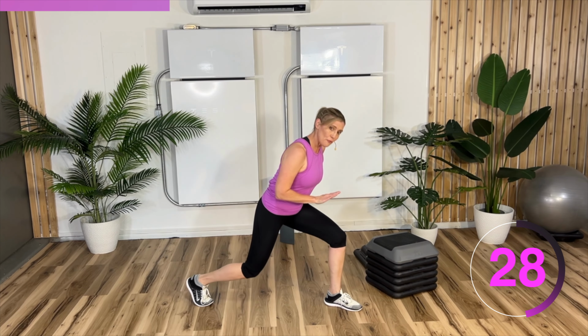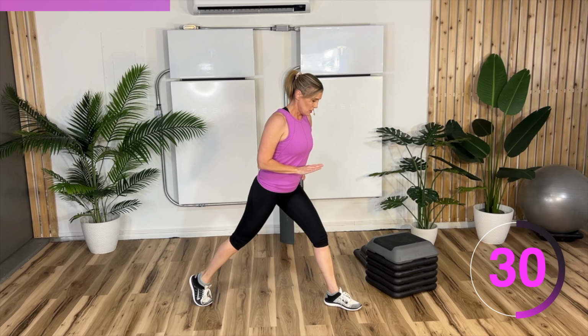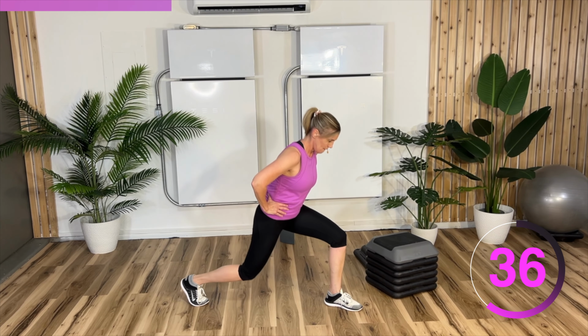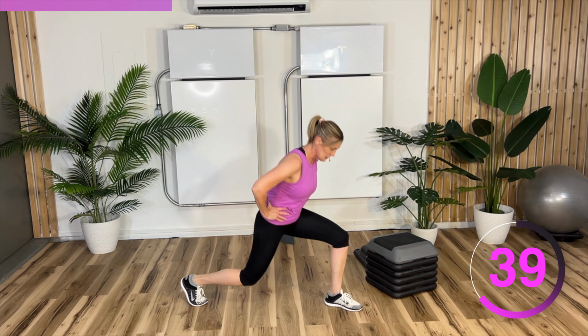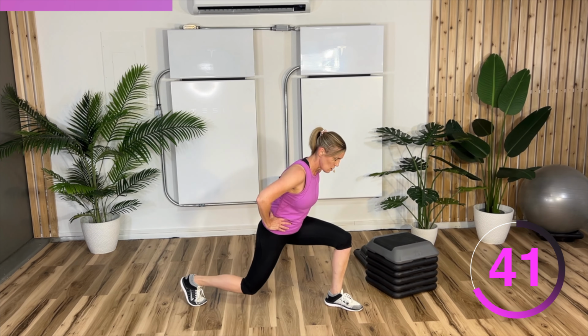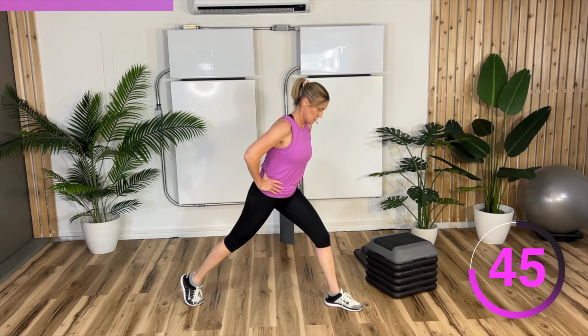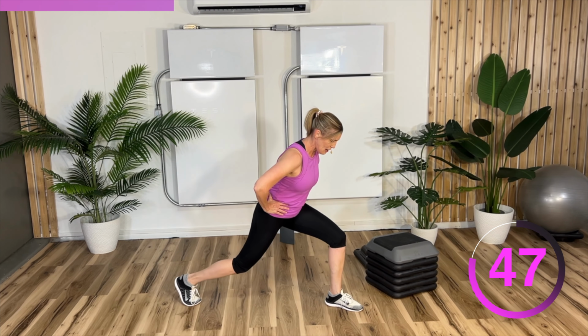By leaning forward just slightly, you're going to put more emphasis on the glute and the quad. Up. Are you feeling it by now? Remember that half rep, not too high. My feet are sliding.